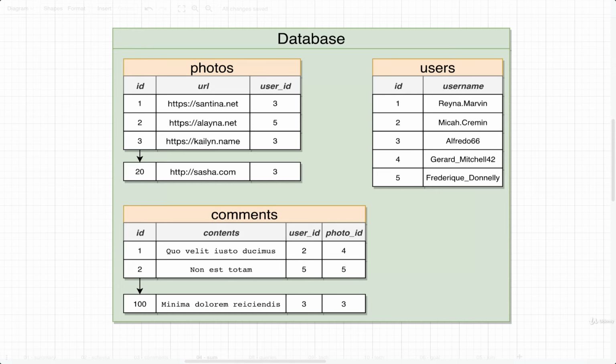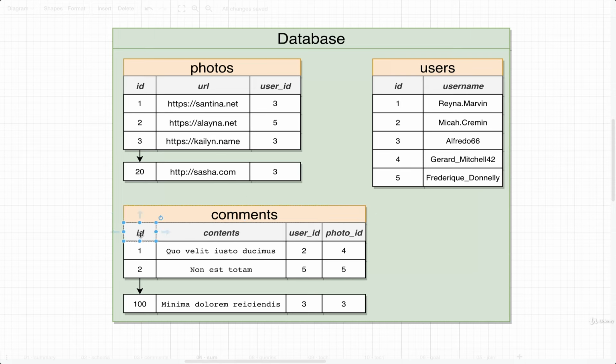In the text lecture right before this video, I gave you a lot of SQL to run. When you ran that SQL, it created 3 different tables. First, it recreated photos and users. They have the exact same structure as what you saw before, but it also created a new table called comments. There's nothing really too new about this comments table. It was put together pretty much as you might expect.